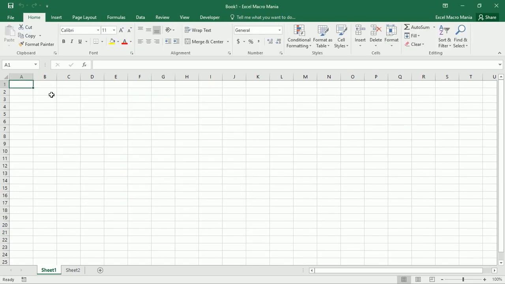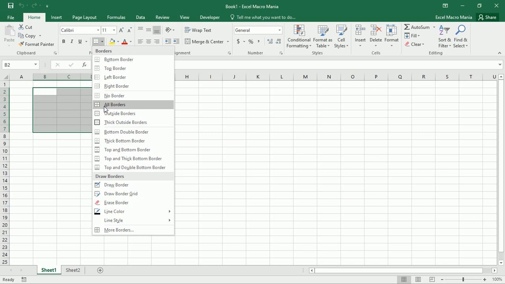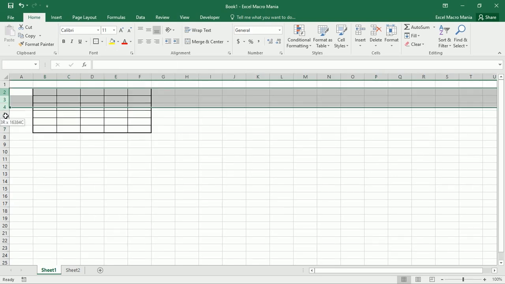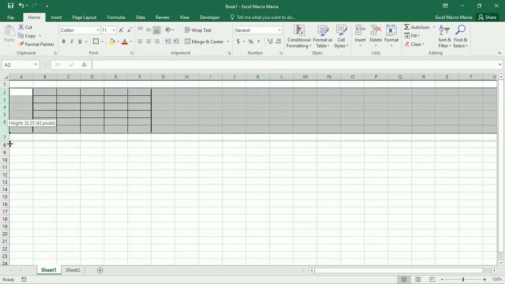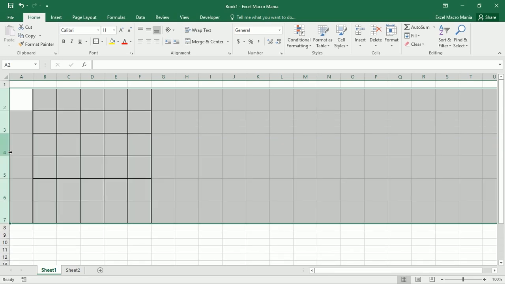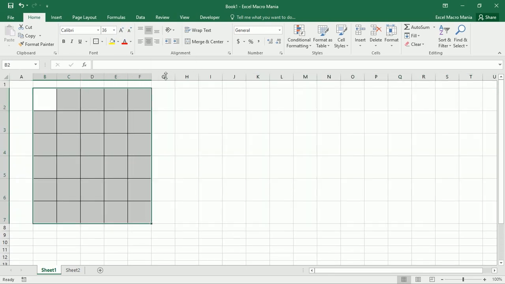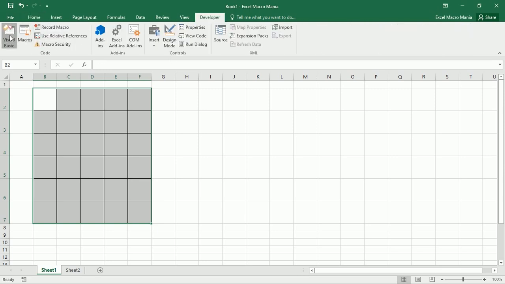So let's start with a blank sheet, and we're going to use here a range of 5 columns because the word must be a 5-letter word, and 6 rows because we have 6 attempts in this game. So this is the range we're going to use. I'm going to add some borders and make it a little bigger. When we start the game, the first thing we'll do is clear the contents in this range, B2 through F7.